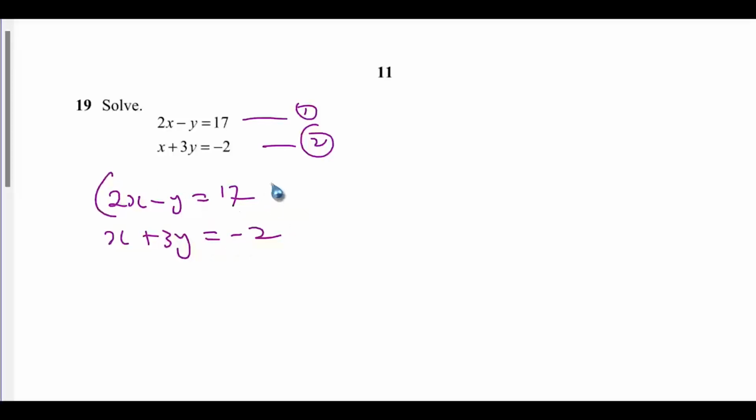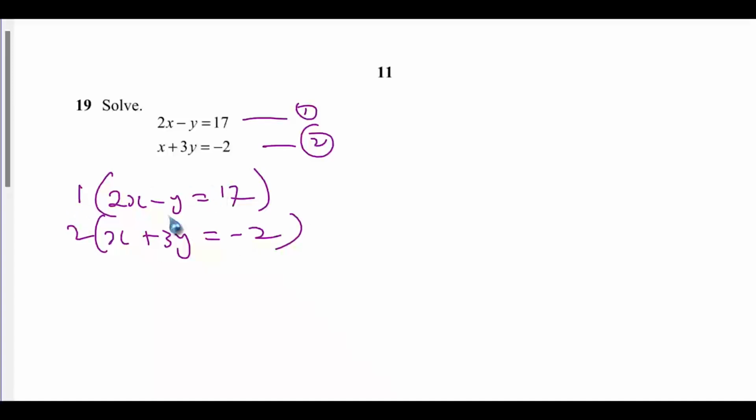That is equation 2. Before you can use elimination method, the coefficient of any of the two variables must be equal. That is, x or y should have equal coefficient in the two equations. So the coefficient of x in equation 1 is 2, while the coefficient of x in equation 2 is 1. So they are not equal. For y, you have negative 1, you have positive 3, so they are not equal as well. So what you need to do is to balance one. So let's balance the coefficient of x. So we have 2 here, we have 1 here. So let's exchange. So 1 will be here and 2 will be here.